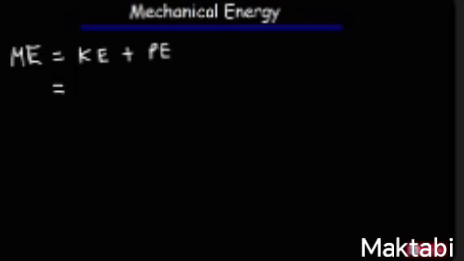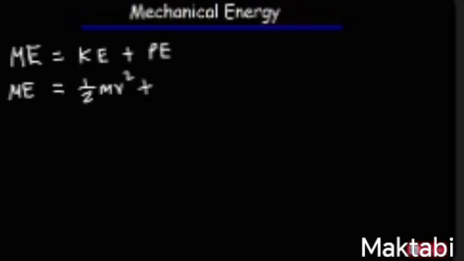So whenever an object is moving, so think of, let's say, a block sliding down the hill or a car moving forward, anything that is in motion has kinetic energy. And kinetic energy, the formula for it is 1/2 mv squared. So as long as an object is moving, if it has some kind of speed to it, it has kinetic energy and therefore mechanical energy.